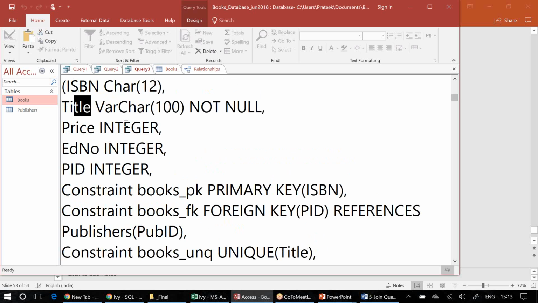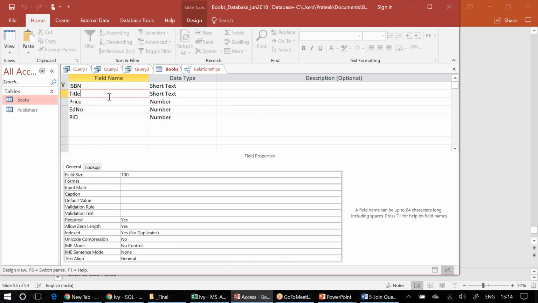I made the title field a unique column. Unique meaning that it will not have repetitions. So if you look at the indexing of the unique column, which is title, you will see that it is indexed as no duplicates. That means no duplicates are allowed because we have made it a unique column. Does it make sense?